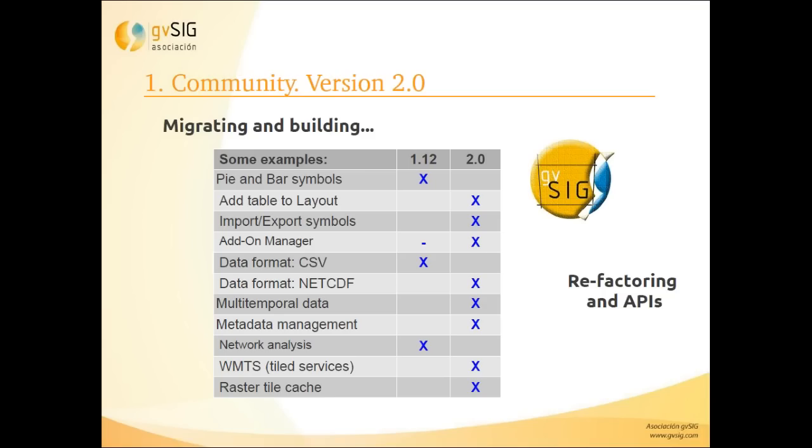The need for a new version of the 2.x branch is because of a huge architecture refactoring, and also there are a lot of changes in the APIs of gvSIG. So the main difference between one version and the other is on the developing side, not on the user side. On the user side, we're trying to develop all the new features on the 2.0 platform and migrate as soon as possible the ones that are not yet migrated.